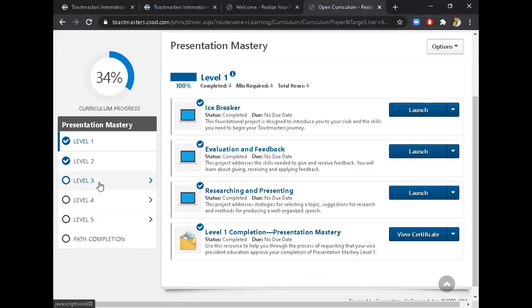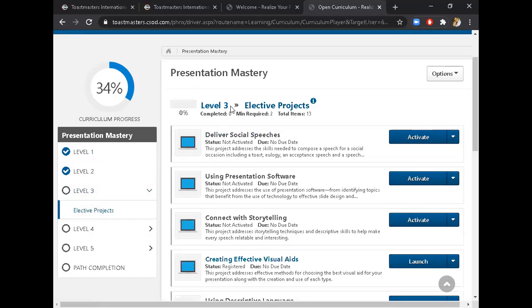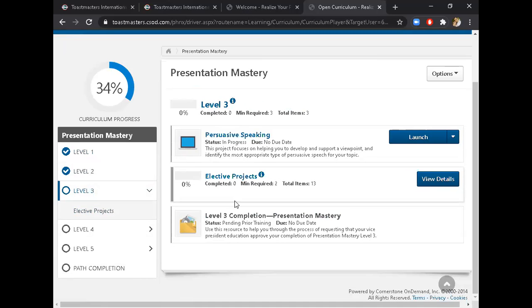But we're gonna jump on over now to level 3, which is where I am currently, so I can show you the active content, because launching this after it's all been completed would be somewhat redundant. So we're in level 3. I am currently in level 3. We're gonna jump in. Let's actually pop back a second.